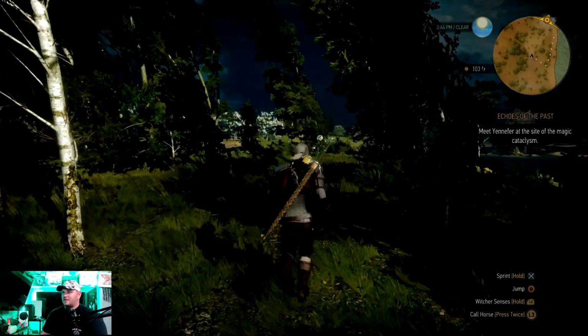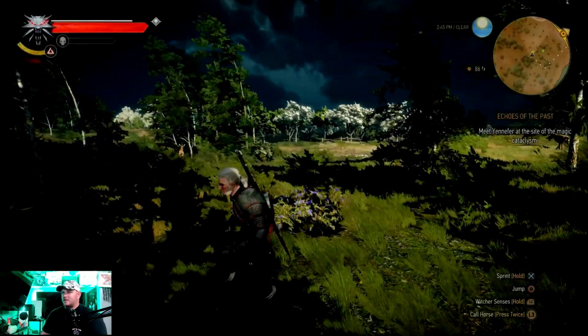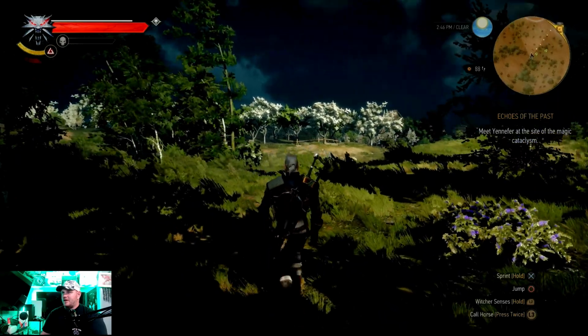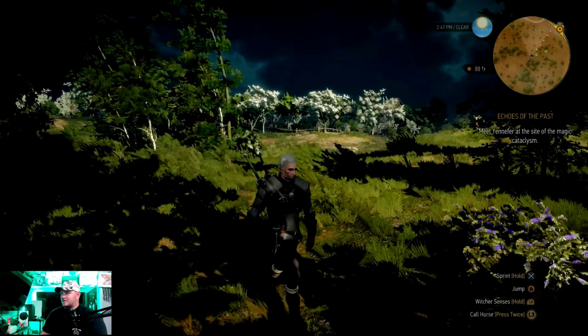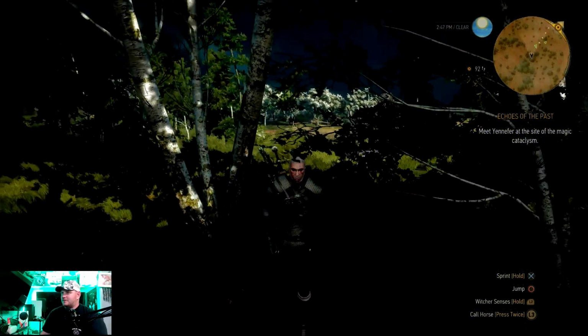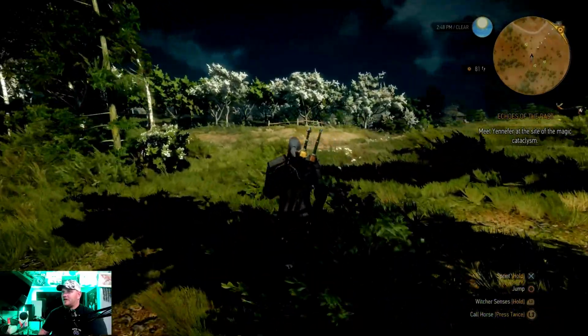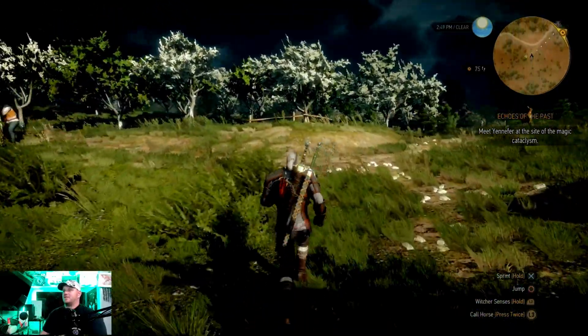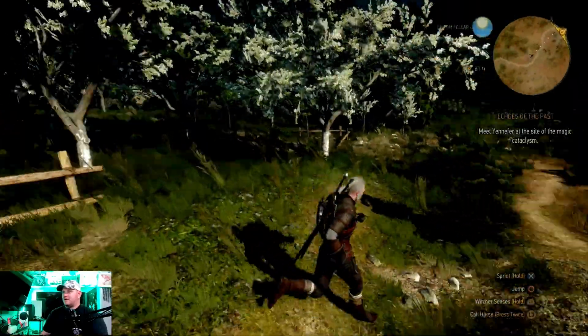All right, right over here. These are the trees that I was seeing. This is where I first noticed it. It's those trees right there. See those little white orchard trees right there? How they look like they're all whatever, and then you get closer to them, and they start to kind of take a better shape. That is weird.